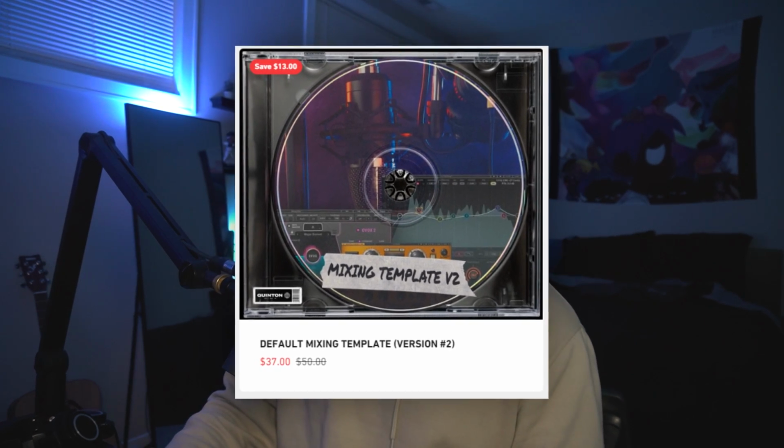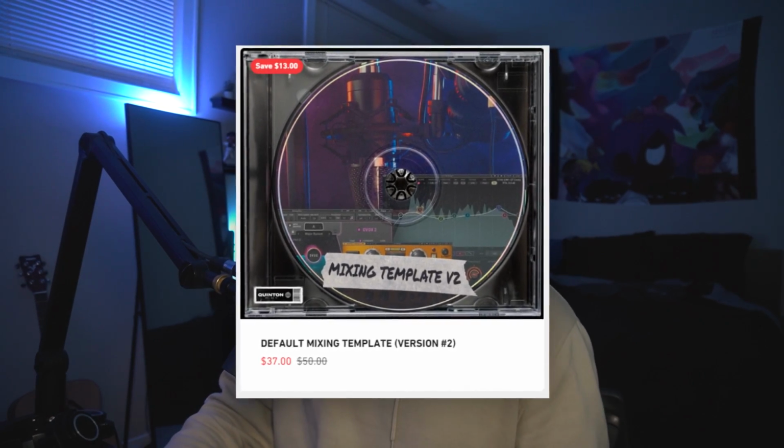So now we're going to get into the cool part and basically why this is so much better for recording vocals in FL Studio. So basically what we're going to do is make this. I have my mixing template that is available in the description below if you want to grab that. But I'm going to show you guys how to actually make something like this. So if I go to the template, I'll just show you guys what it looks like real quick.